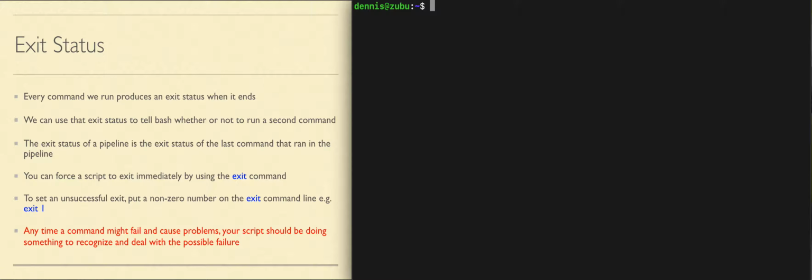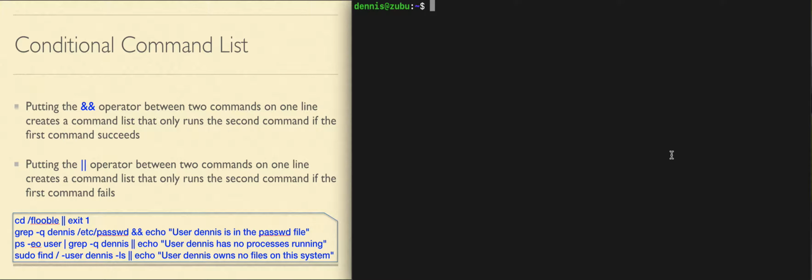How do we put this onto our command lines? The simplest way is to use the conditional operator. There are 2 of them. A pair of ampersand characters or a pair of pipe operators. When you put these 2 together, they make a single operator. 2 ampersands is an operator. 2 pipe symbols is an operator. Don't put spaces between them. They must be right against each other. The double ampersand runs the second command if the first command succeeded. The double pipe operator only runs the second command if the first command failed.